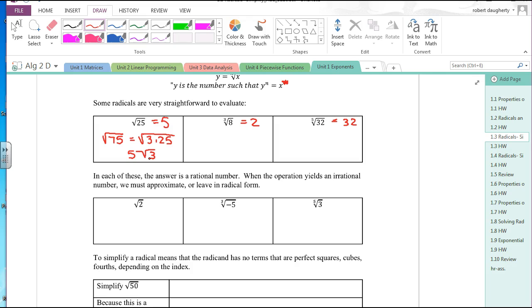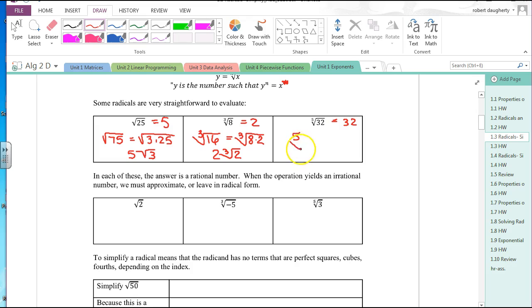So again, cube root of 8 is 2. What if I wanted to find the cube root of 16? Well, 16 is not a perfect cube, but I can write it as the cube root of 8 times 2. What's the cube root of 8? 2. So this is 2 times the cube root of 2, okay? This is what you need to be very comfortable with in this section, working with the radicals, square roots, cube roots, and simplifying.